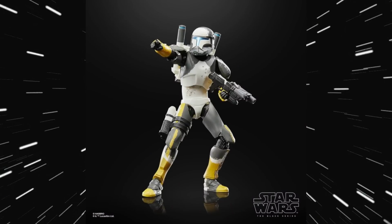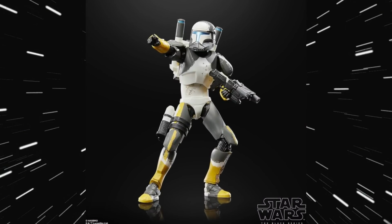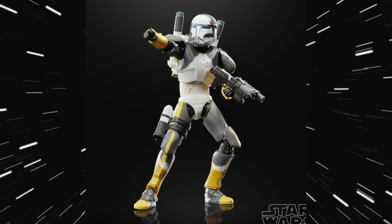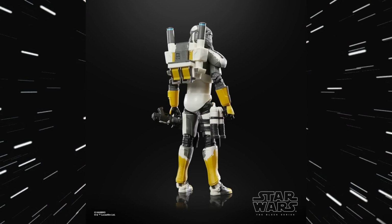Because they went more effort on this guy. Like, he almost looks significantly better than the other 3. Right. There's tons of paint on Scorch. We've got new sculpted bits. The leg pouch, I feel like, really makes a huge difference. The unique DC 17 with the grenade launcher attachment is different. And it's not just a hunk of gray plastic either. Yeah, it actually does have some separate paint apps on it. And yeah, they just went really hard for Scorch.